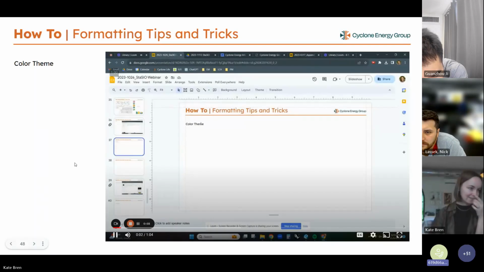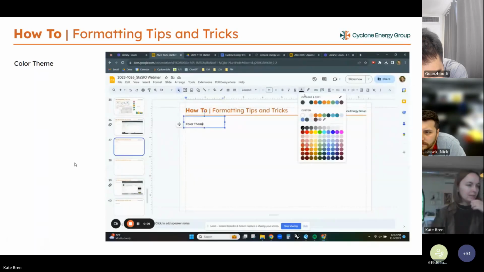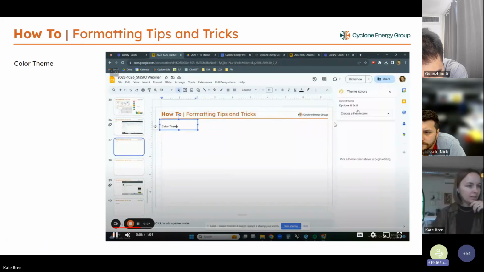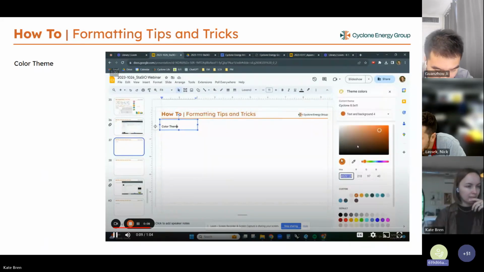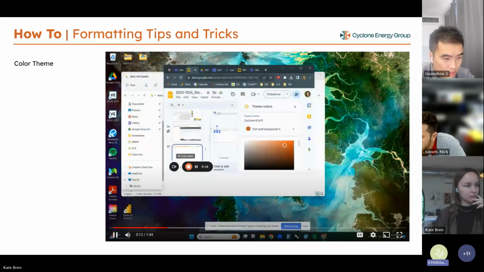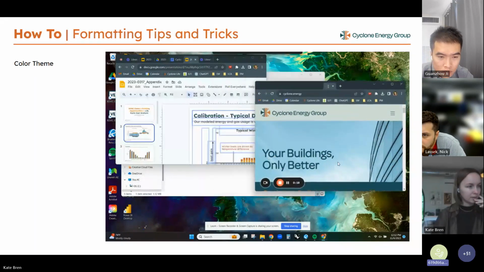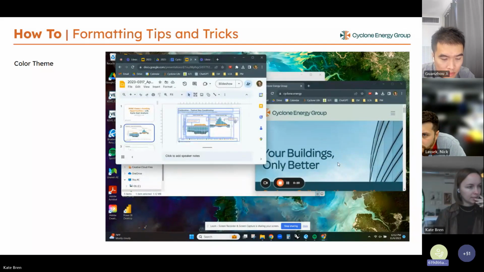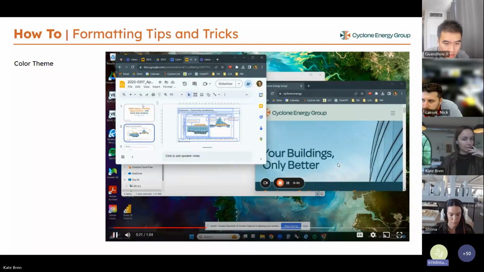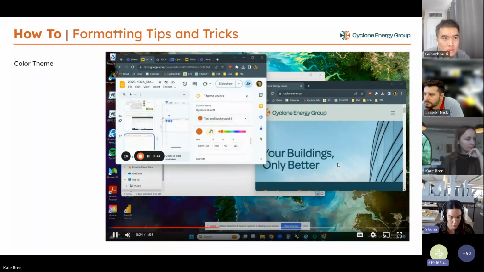Next, we can look at another kind of theme, which is a color theme. So when you want to change the color, you can pick your company's theme. And the first time that you're doing this, you'll probably want to create your color theme from your company's color scheme. So I've pulled up our website, and then I'm just going to click and drag colors from each of those options. You can also input just hexadecimal color codes if you've got those written down.